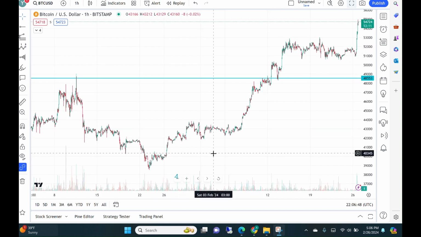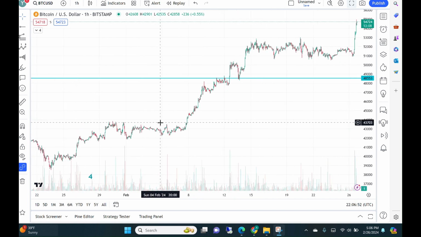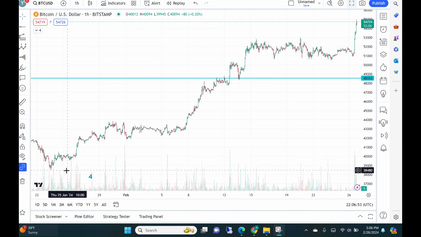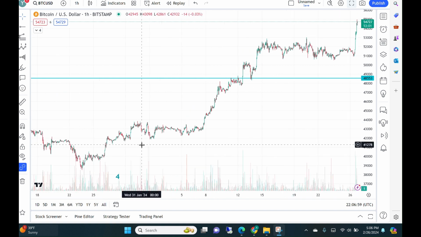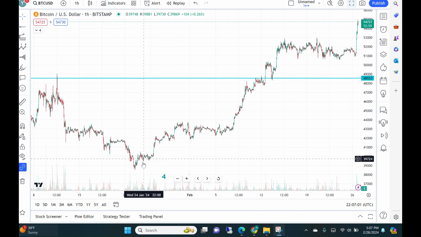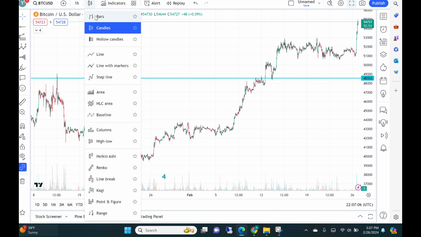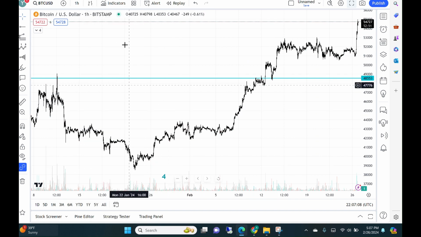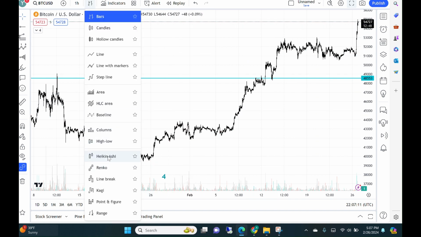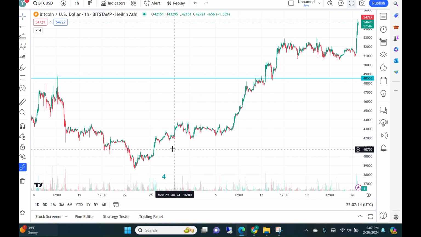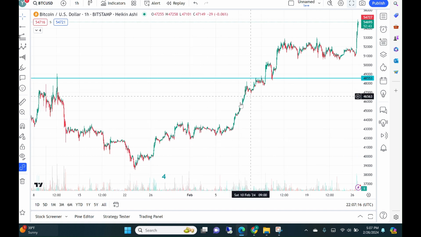So I want to show you the different characteristics of the different charts. What we are looking at right now is the 1 hour chart of the recent run that started from January 24th, and we are ongoing. Right now you might have difficulties plotting the wave count for this wave over here. So this is candlestick, just observe. This is my bar chart. There is not a big difference. Then I'll go to Heikin Ashi, and there is some clear visibility happening. It's almost similar to the previous one as well, but some of the noise happening because of the wicks has been taken out from the candlestick.